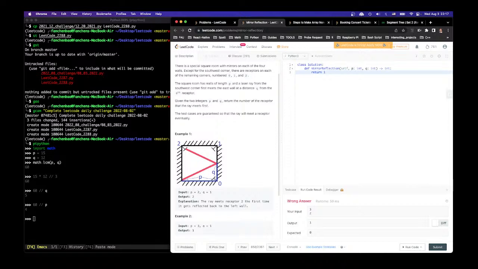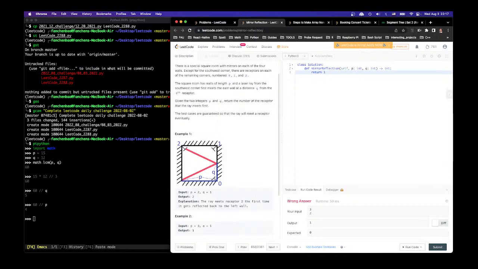Then we say if the remaining is divisible, then we can calculate how many steps. If it is not divisible, then we have a remainder, and then we can calculate the next initial step.